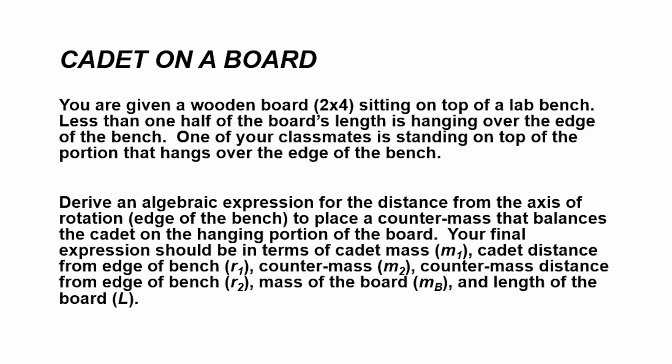Cadet on a board. You are given a wooden board, a 2x4, sitting on top of a lab bench. Less than 1/2 of the board's length is hanging over the edge of the bench. One of your classmates is standing on top of the portion that hangs over the edge of the bench. Derive an algebraic expression for the distance from the axis of rotation, in other words the edge of the bench, to place a countermass that balances the cadet on the hanging portion of the board.